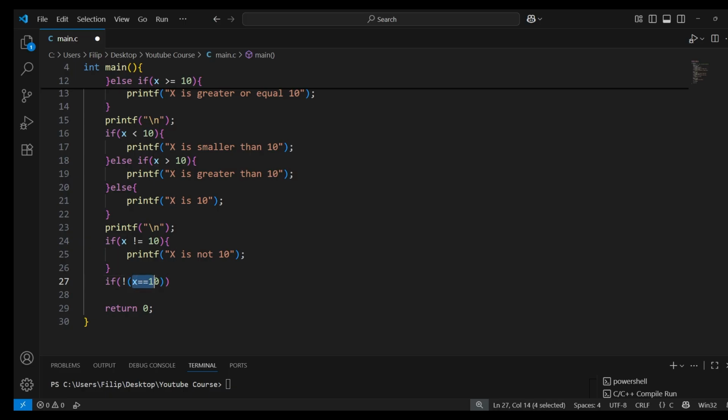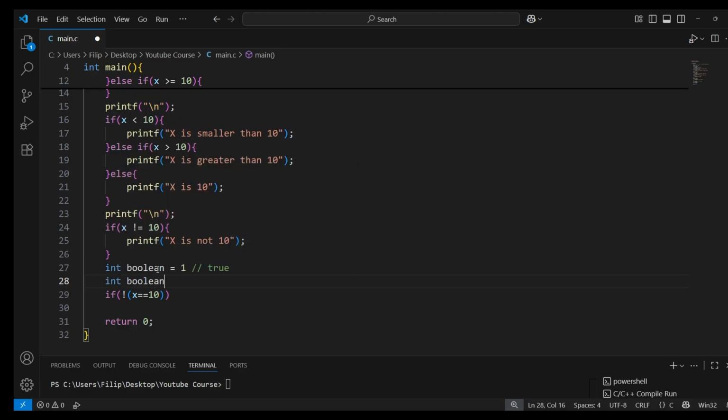So this will return 1 or 0. Inside of C, there is no Boolean variable type. Basically, int boolean is equal 1 if it's true, and int boolean2 is equal 0 if it's false. So basically, inside of C, we just use plain numbers, the caveman style numbers, like 0 for false and 1 for true, and it comes from the binary number system, where we use 1 when the electric signal is there and 0 when it's not.